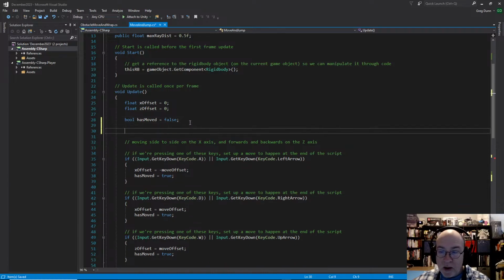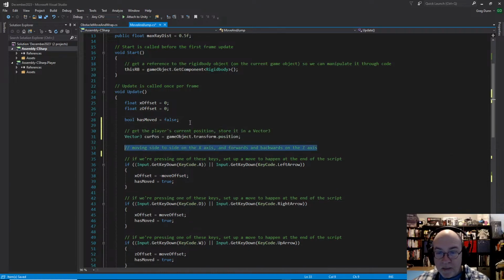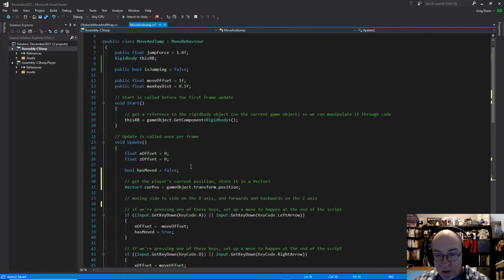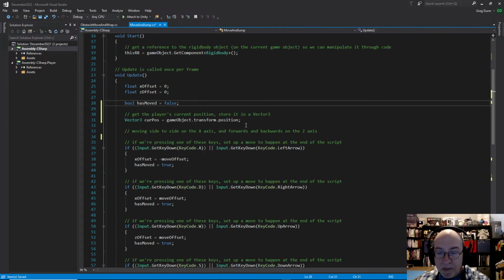So I'm going to move it up here so that I can access it from other places, because here we're going to have another check on that isJumping Boolean to see what our current Y position is.